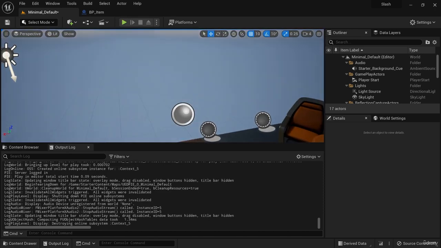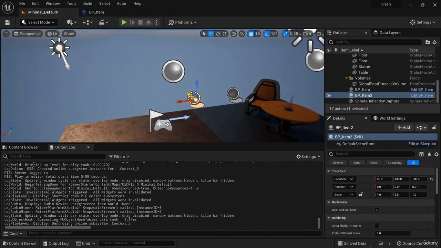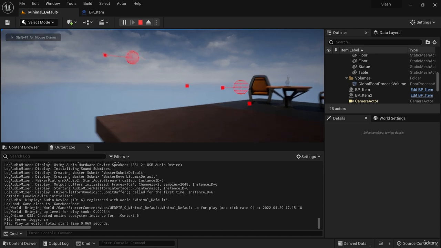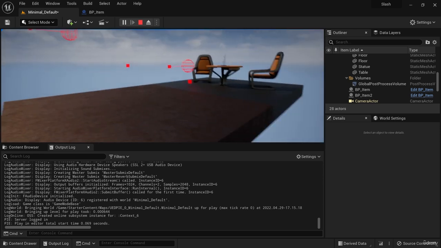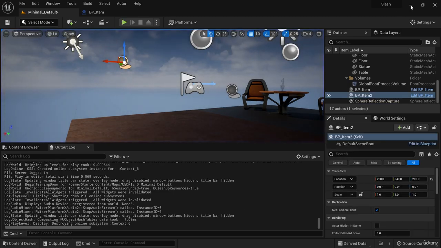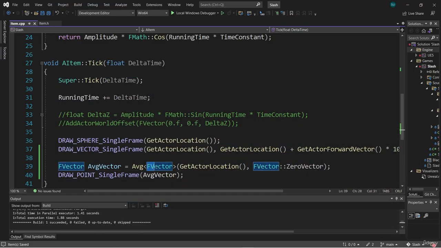So if we go ahead and take one of these actors and move it out and away and up, then when we press play, we'll see that the midpoint has moved as well because it's exactly between the origin and the actor itself. So we see that our template function actually worked with FVector as the type parameter.